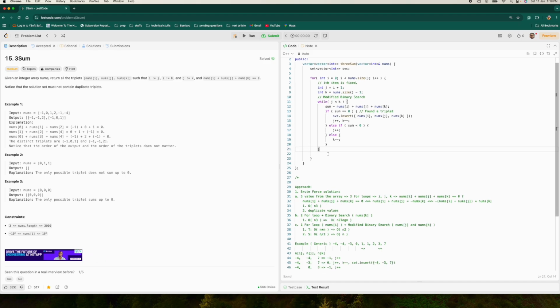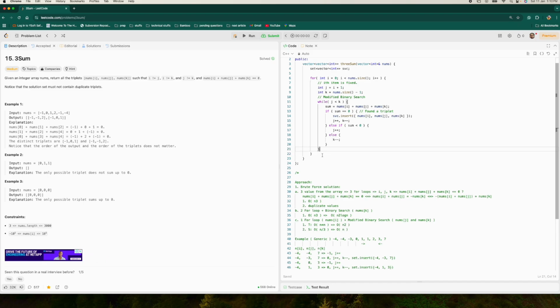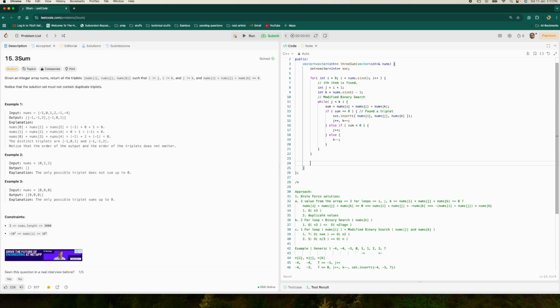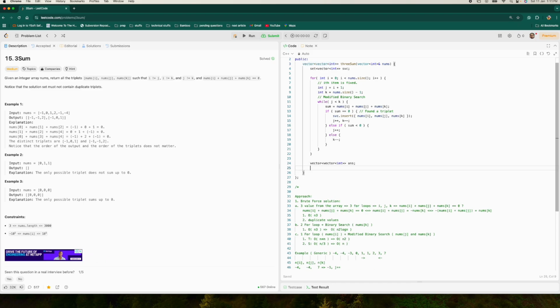So this way we get all the triplets inside our set, and we already know a set doesn't keep duplicates. So we have found non-duplicate triplets, but the answer should be in a vector, right? So let me create a vector answer, and iterate through the set.